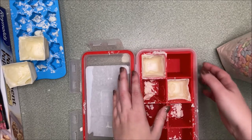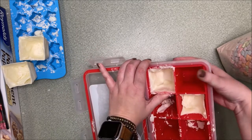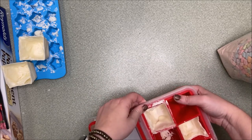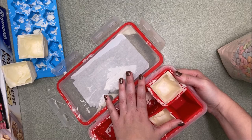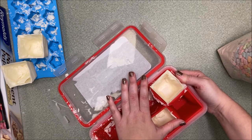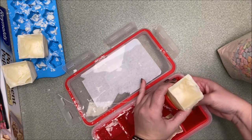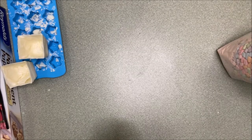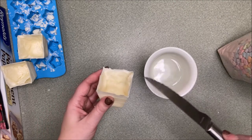Once it's nice and cool — and you need it really cold so it doesn't melt — you can pop these out. Just put a little bit of pressure, take your time, go nice and slow. Some of them will crack. I did four right next to each other, which was a big mistake — I recommend doing every other one. I ended up with one a little cracked, one unusable, and two that came out pretty perfect. You can also see the chocolate stars came out — those were a lot easier to get out.